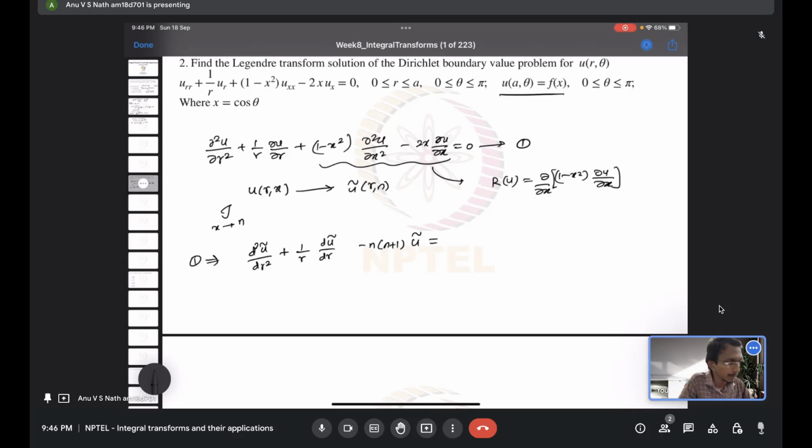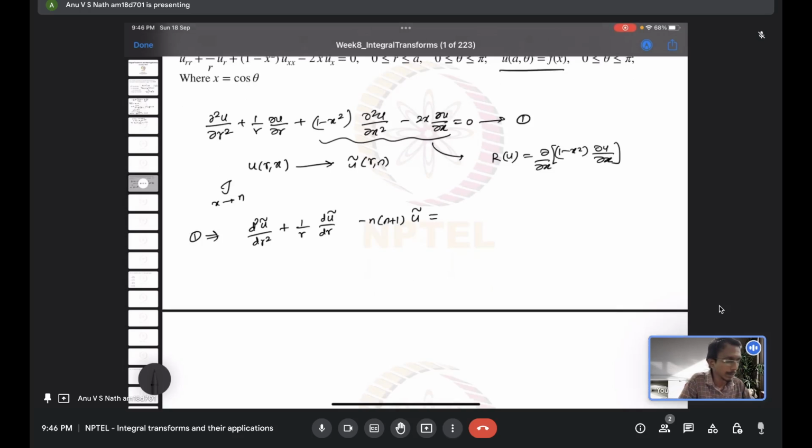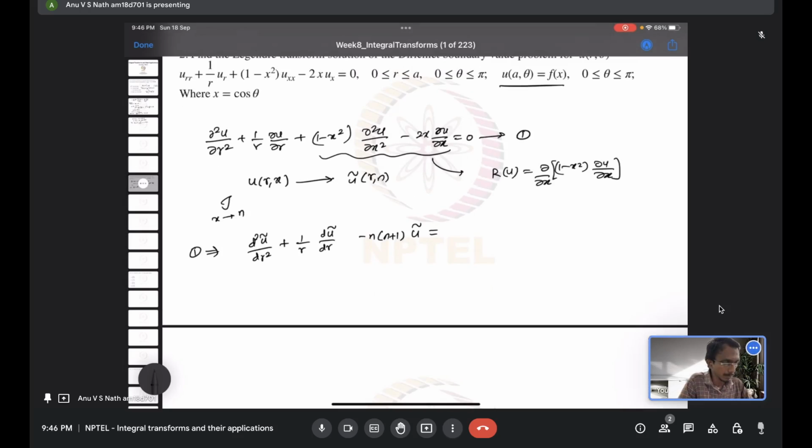Okay, so I guess you know how to do that, like the function u and its first derivative. You have to make sure they will vanish. I think it would also multiply with 1 minus x square, both of them, in the limit of x tending to plus or minus 1 should vanish. So that you have to show.